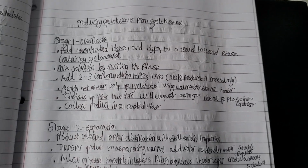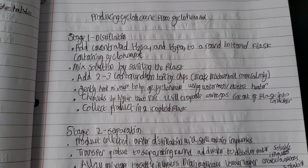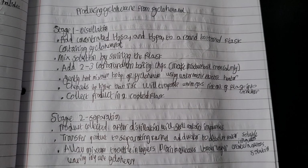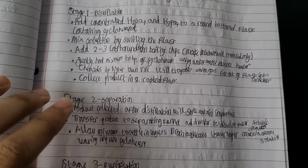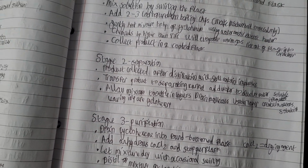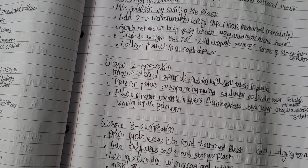So, practicals. Producing cyclohexene from cyclohexanol. Stage 1, and before I go through this, this practical is probably one of the hardest in year 1. So don't be overwhelmed with the amount of content I'm going to go through just for this one practical. Just remember, you can go through it once a week and you'll eventually know it all off by heart.